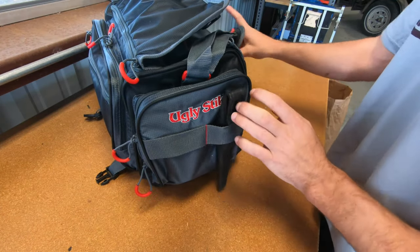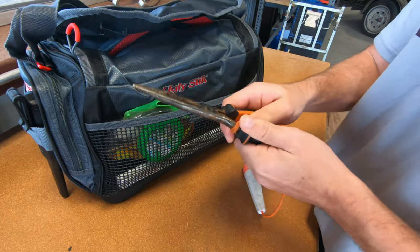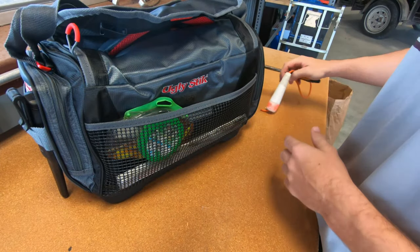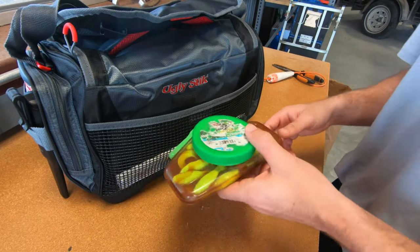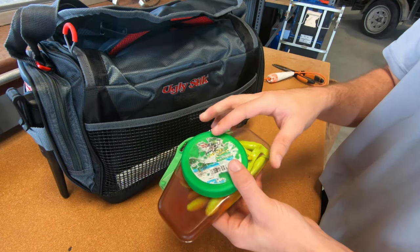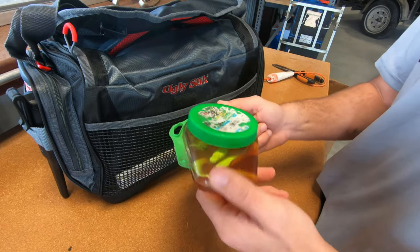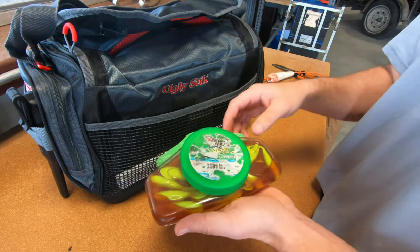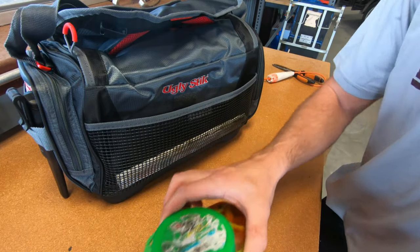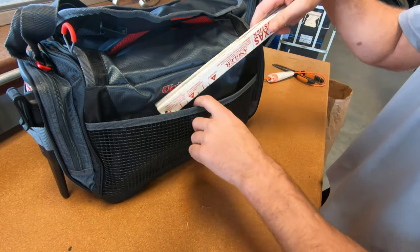Last of the outside pockets is the back pocket. I have an extra pair of pliers — a little rusty but still good — with a cork tied on them in case I drop them so they float. I also have Gulp Swiming Mullet, one of my favorite lures to throw especially underneath a popping cork. If you don't have live shrimp they work very well, especially for flounder. Any Gulp lures I buy, I throw them all into a sealed container — it keeps them from getting messy and smelly. At the bottom of this pocket I have an extendable ruler in case I catch a really big fish.